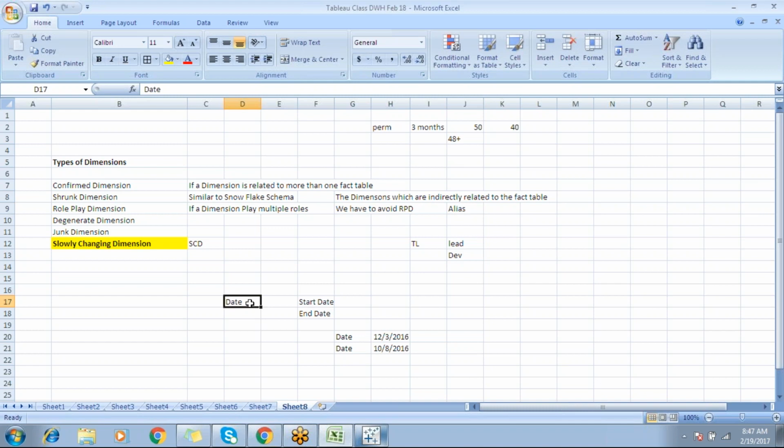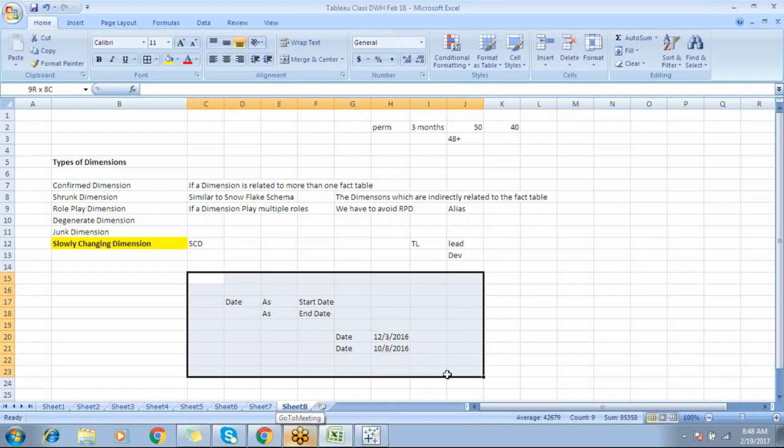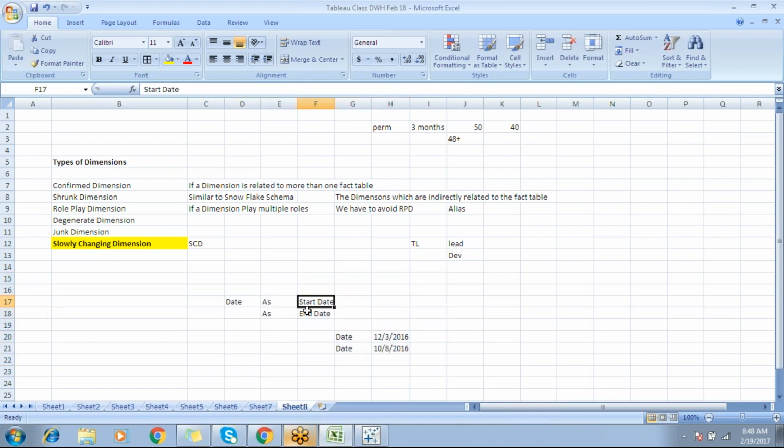Or you can also duplicate those tables and replicate those columns. It depends. In most cases, from the database perspective, they try to avoid those role play dimensions, but you can also duplicate and rename the dimension. You have a date, and you can use an alias name such as end date. In general, if you want to use existing columns, you can replicate and duplicate them. It is more flexible in reporting tools and in in-memory tools, and you can use them from different perspectives as well.